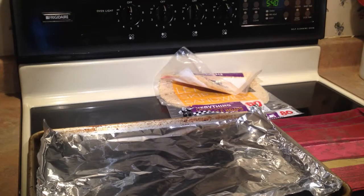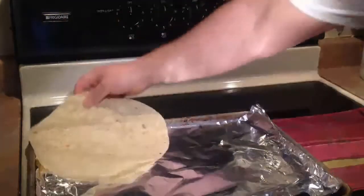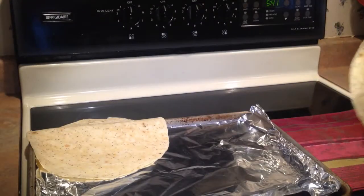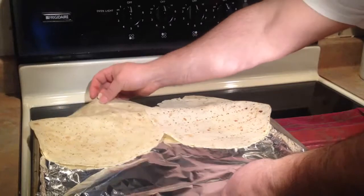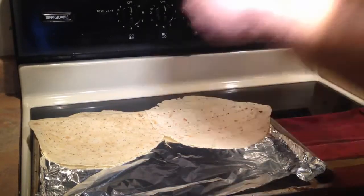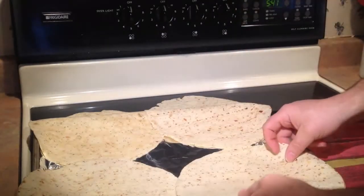So next, I'll open the wraps. I have 4 wraps here. So I'm just going to put each one onto the tray. Get this in a little bit more and put it in the stove. Like this.